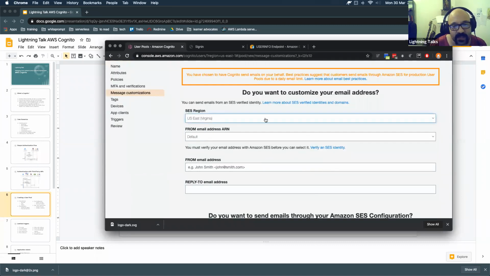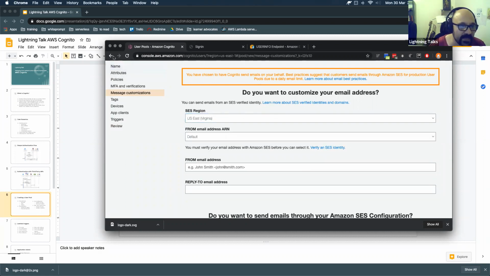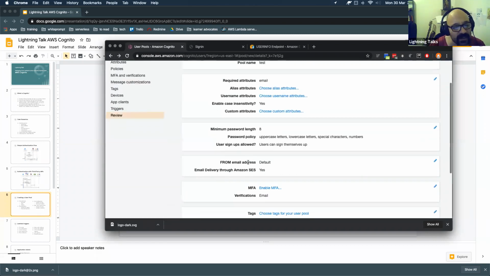There is a little bit of configuration that happens here, but is minimal, and it works by default with a default Cognito email address that is generic, right? So it's not necessary that you configure that. You fill in this section when you actually want to send the emails with your own application email.